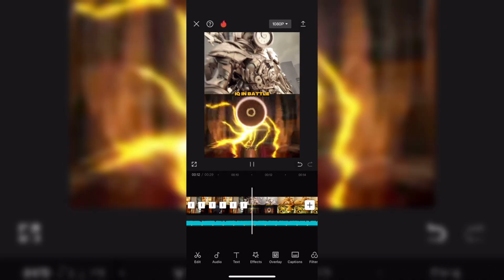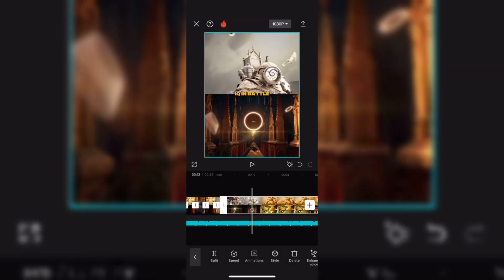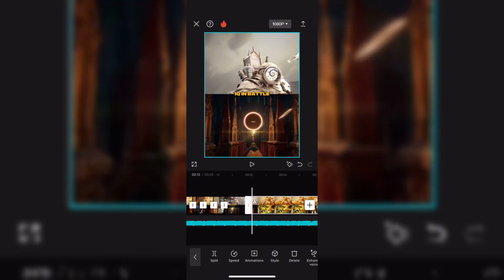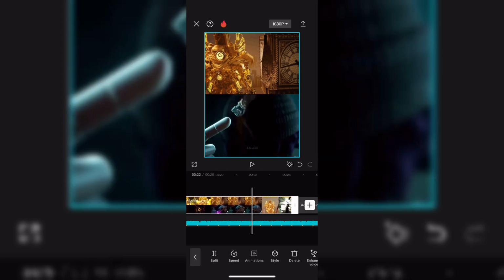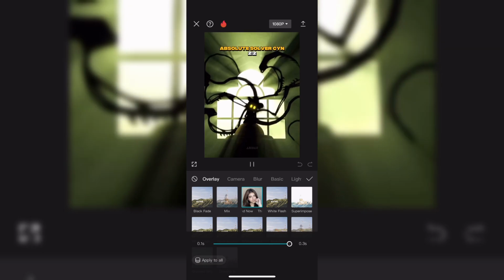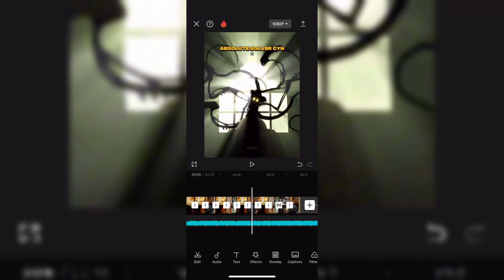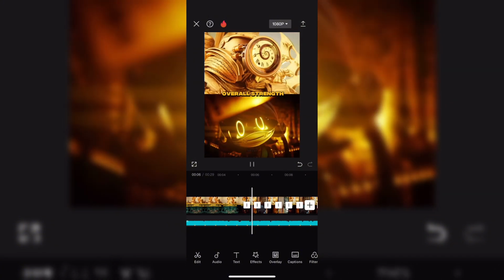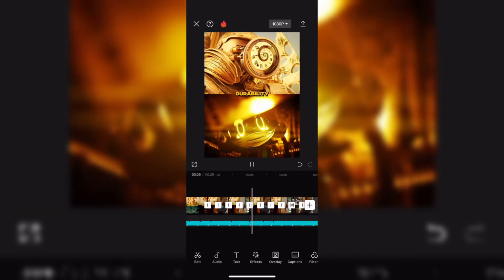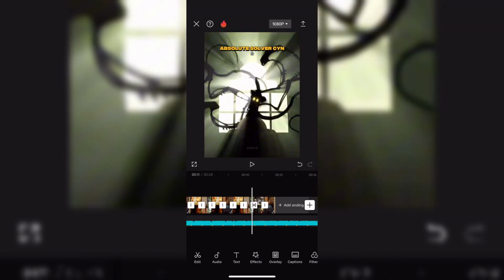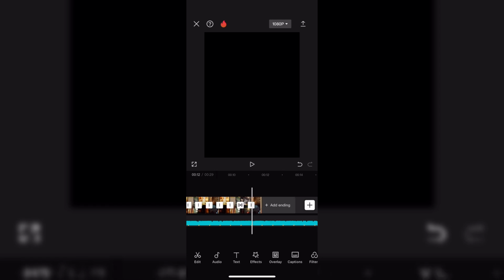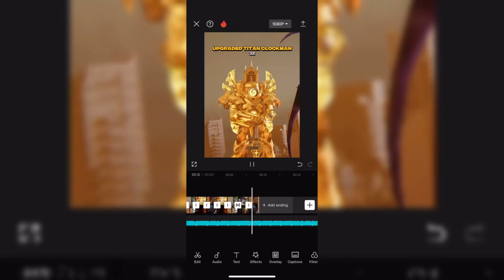So once you do that, you're going to cut your clip and do the same thing. And I'm going to give you a piece of advice. Do not put transitions except for long edits. Do not put it for short edits because it wouldn't look as good. After that's done, I'm going to show you the aftermath of how it looks like.